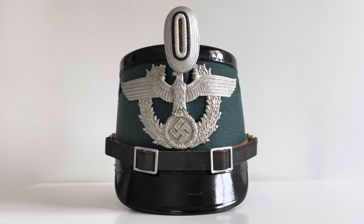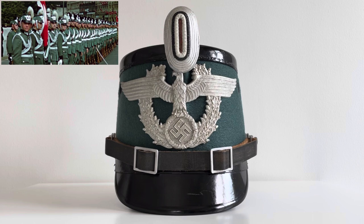In my opinion, it's one of the best looking headgear of World War 2. Of course it's not exactly the most practical headgear, and as a result many members of the Schutzpolizei disliked it and would sometimes wear alternative headgear when on active duty. I definitely recommend having a look at some of the colour footage of the parades they feature in, like the opening of the Haus der Kunst in Munich in 1937, where you'll be able to see some of the other types of Schutzpolizei Chakos, like the ones with the white horsehair brush and the officer's version as well.